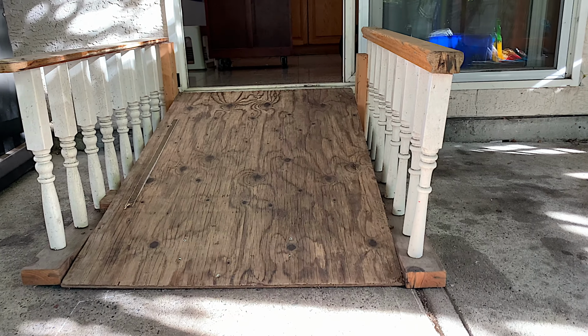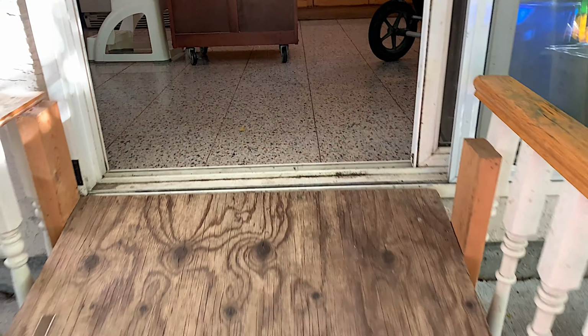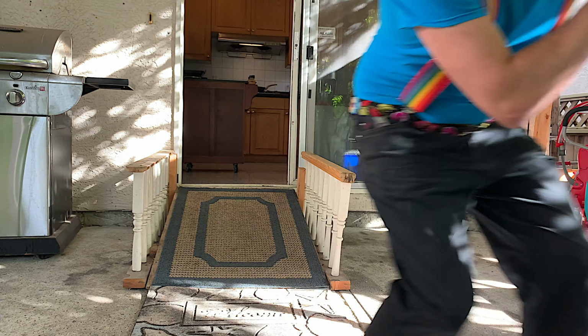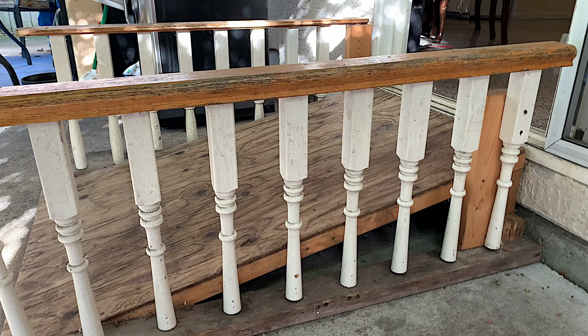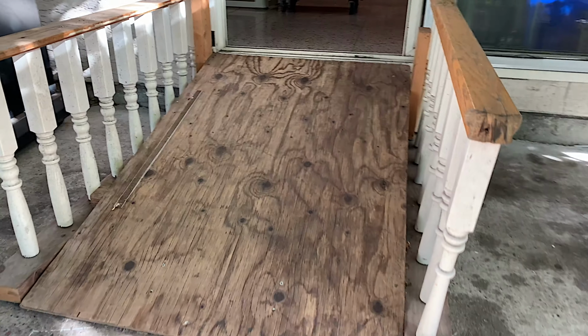We quickly realized that there was something that we could do. Build a ramp. We had Uncle Luke come over, who knows construction, and he built this amazing sturdy ramp for us. Now it's easy to go in and out of the back door with a stroller or with tiny little feet like kids have. We even had these fun railings left over from another project that we added for safety and fashion style. Fun, fun, fun.